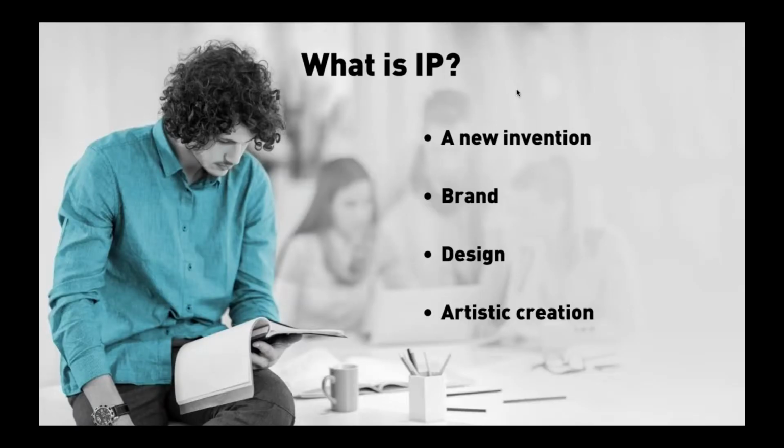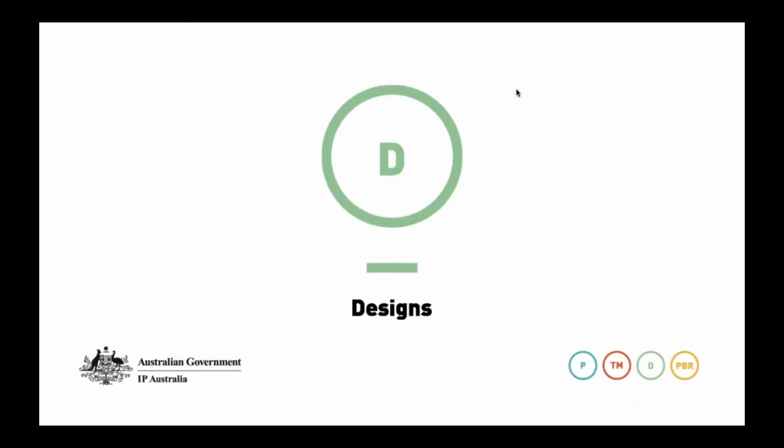What do I mean when I say IP? It stands for intellectual property, and that can include the application of the mind to develop something new or original. It can exist in various forms, including new inventions, which are likely to be a patent, brands, which can be a trademark, designs, which we're talking about today, and artistic creations as well. So this webinar is solely going to be focused on designs. If you do have an interest in more than one IP right, please check out our website. We also have other webinars on there, including an IP 101 if you just want a quick understanding of the different types.